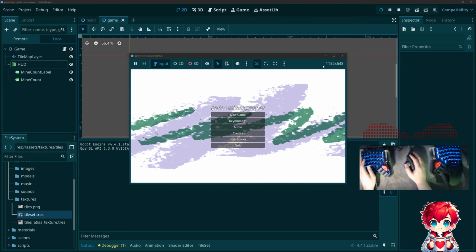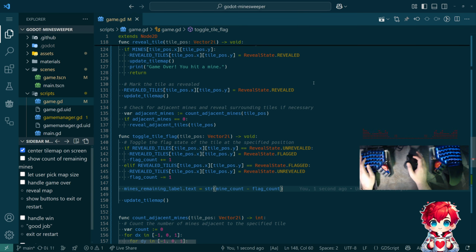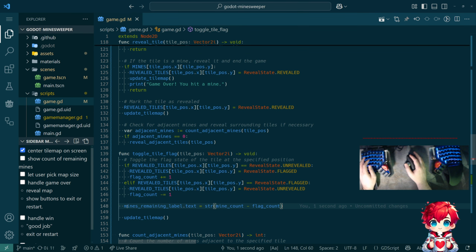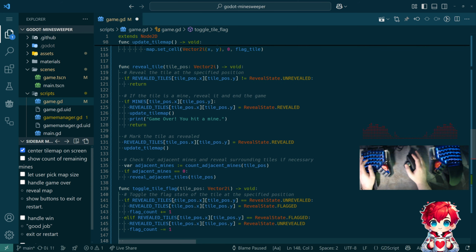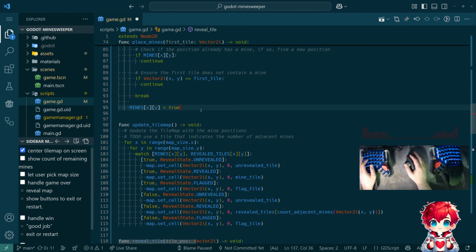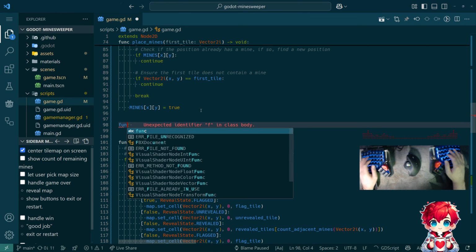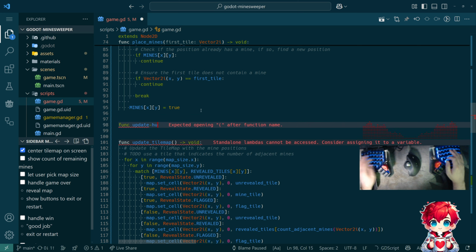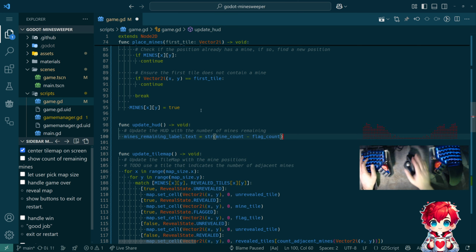Oh, we should initialize it. We should set it when we start. Which means I guess we should have a function to set that. Call func update HUD. Yep, there you go.